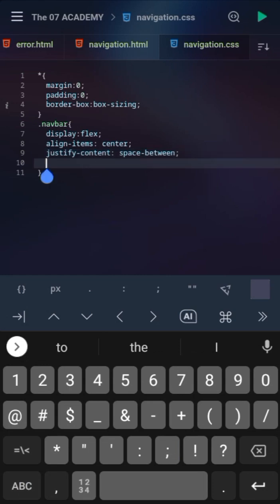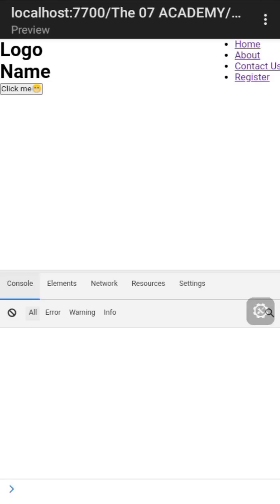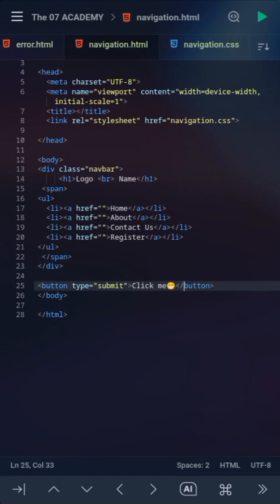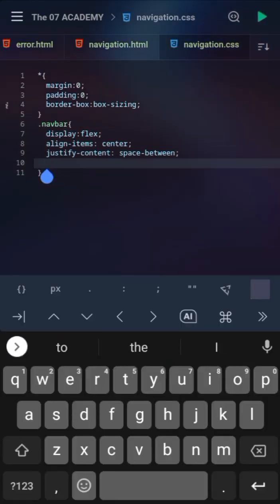So we have this here, and I guess that's all. Okay, let's see what we have. So we have something like this. I'll be putting a border in our div container, to actually see what we're working on.